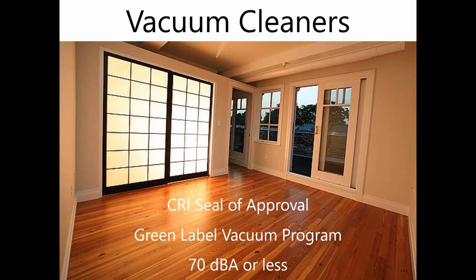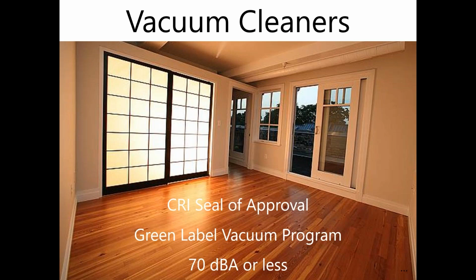Specifically related to vacuum cleaners, we want our vacuum cleaners to be CRI seal of approval. That's the Carpet and Rug Institute seal of approval. It's their green label vacuum program. So those are the standards that support vacuum cleaners. They also have to show a certain sound level: 70 decibels or less, so that's 70 dBA or less. You have to be able to meet both of those requirements.